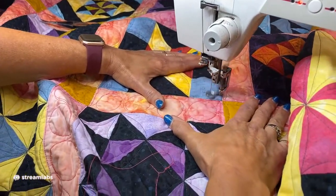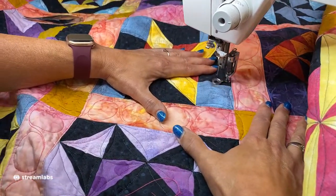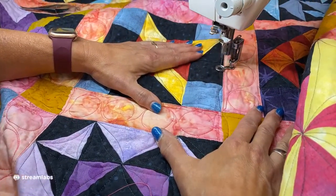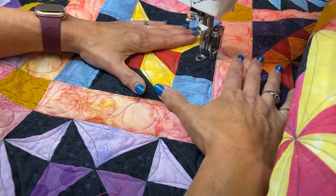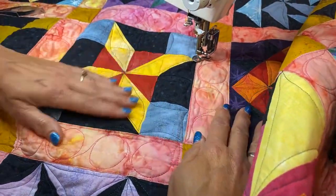There we go here. Again, this is kind of puffy. But you see how it just kind of works itself around the free motion foot, kind of pushing everything down as it goes instead of pushing it forward like when you're using your walking foot. Just about done with this block.